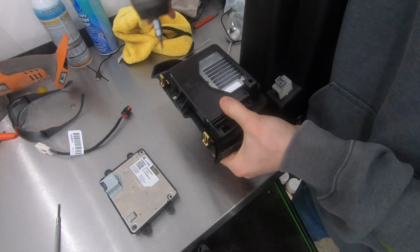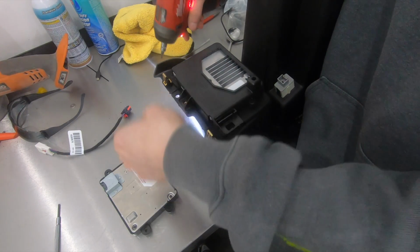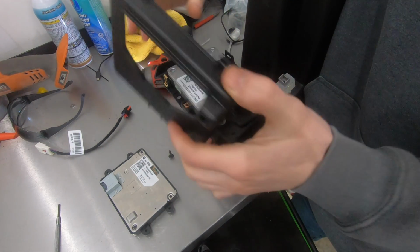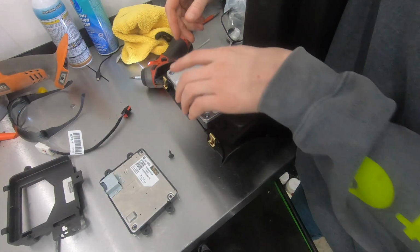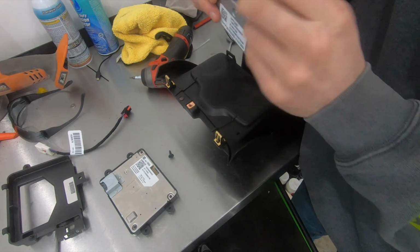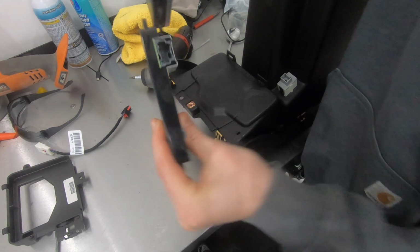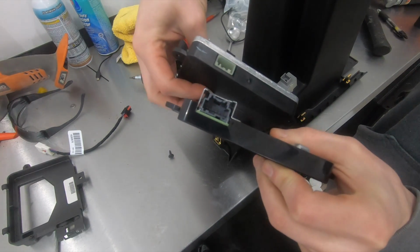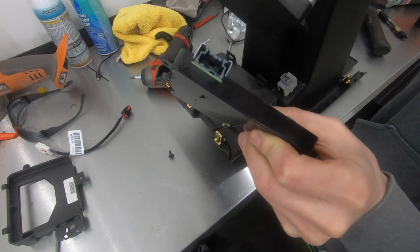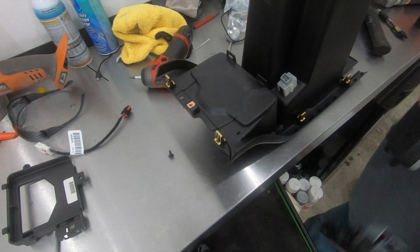All right, so to get the old charging pad out, use a T15 Torx bit, remove the bolt, remove the cover, and there's your old charging pad. So as you can see, holding these two side by side, the new one, the plug on it is a little bit different, so we're going to have to modify that plastic cover to clear this plug.